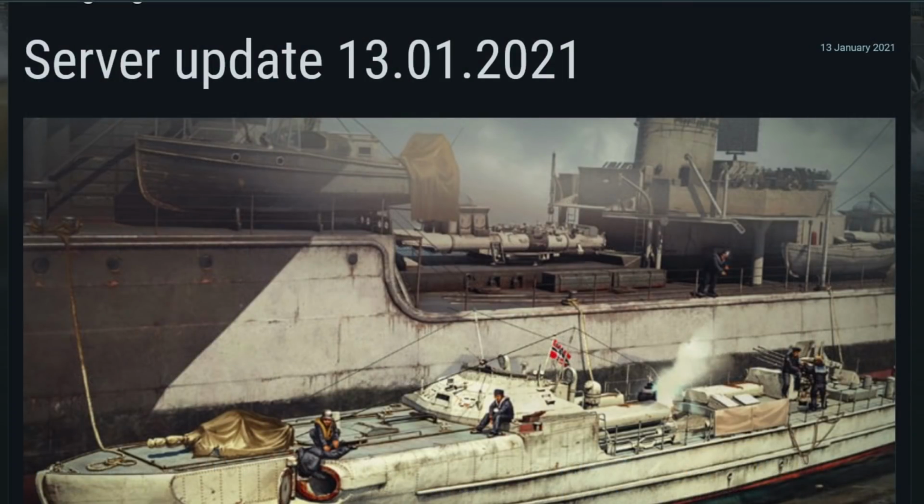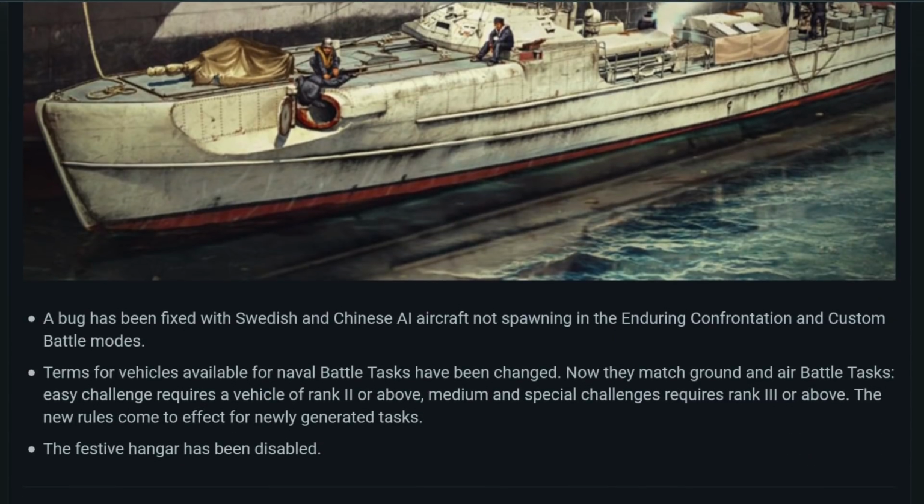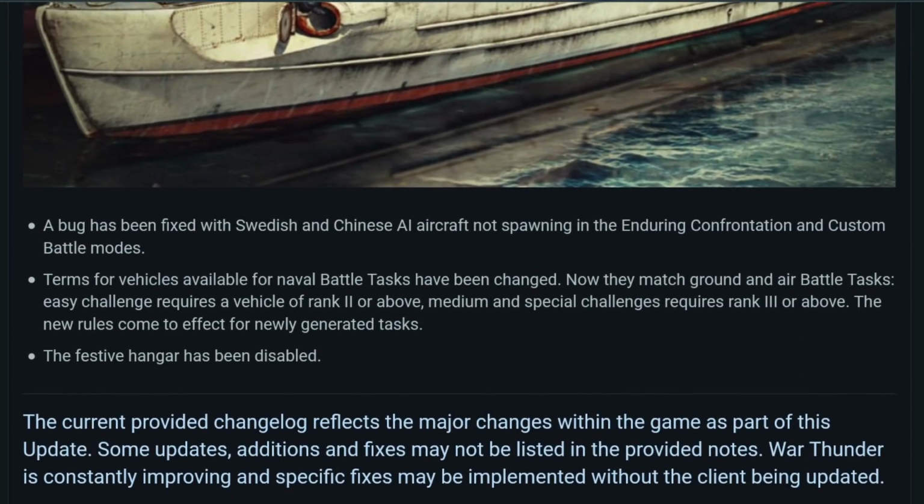The next one is the server update for the 13th of the 1st, 2021, and what this one does is it fixes a bug and also adds quite a different change actually to what's going on. A bug has been fixed with the Swedish and Chinese aircraft not spawning in the enduring confrontation and also custom battle modes. So now you'll be able to see pretty much all aircraft from across the spectrum.